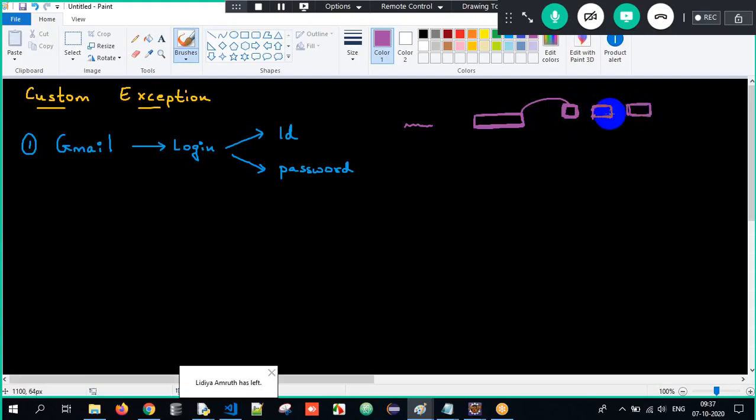Similarly, you enter an invalid password, an exception will occur, we handle the exception and give a suitable solution. So whenever it's a negative scenario, exceptions will play a major role. That all comes internally.